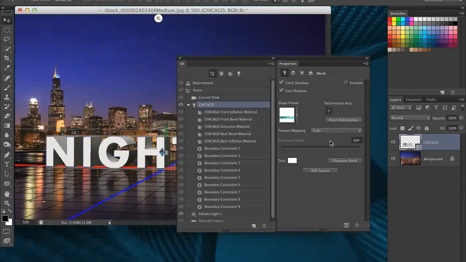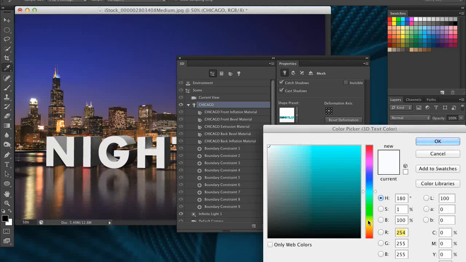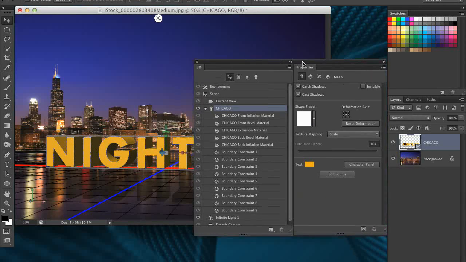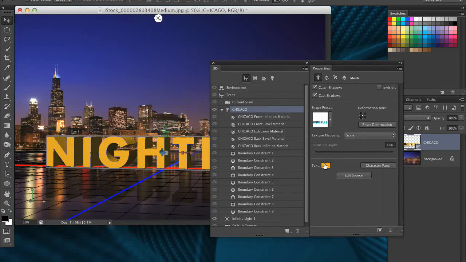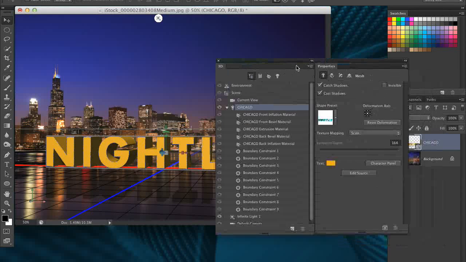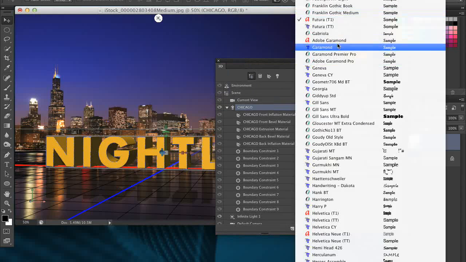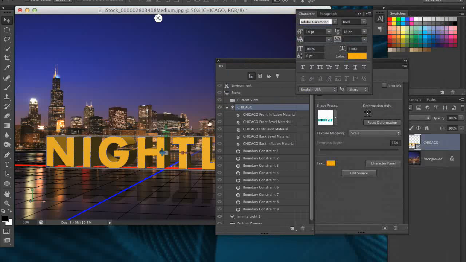Now, if I bring this panel back up, you'll see that we did click on edit source to modify the image, but we also have a couple of other properties. We can actually change the text color by going in here and choosing something more of a yellow. If it's something as simple as changing the color of the text, it seems silly to have to go inside the document to do that, and that feature is available right there inside the panel. We also have the ability to modify the different text properties, things like the font. If I decide I want to try a different font for this, I can do that, and it will update the object.